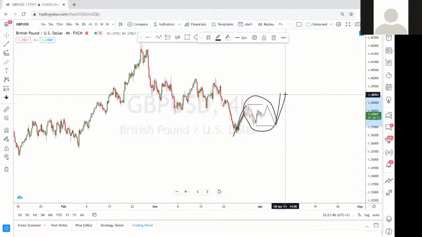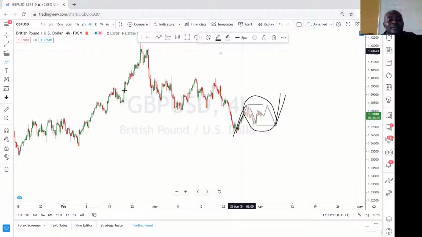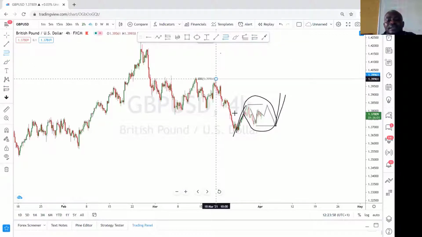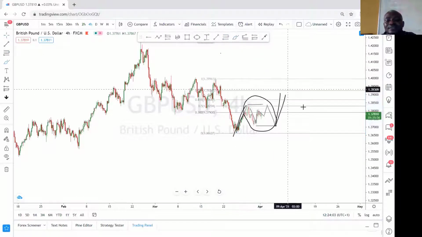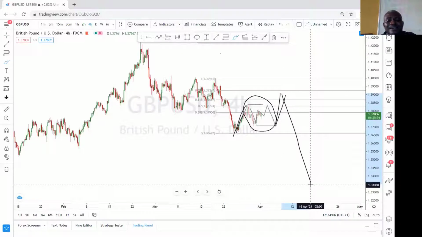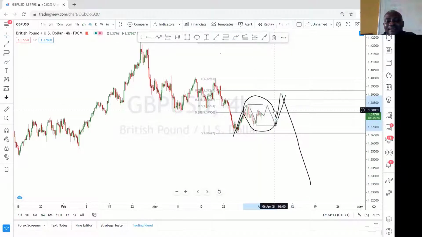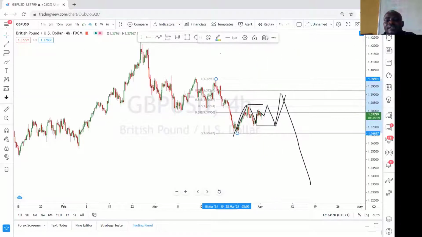And after we have had this move, then you notice something. You notice that you have this retracement level here from this leg, swing high to swing low. That is 61.8% retracement. This is real chart analysis, guys. Move to the downside. Now, where is the target? Let's remove this one.